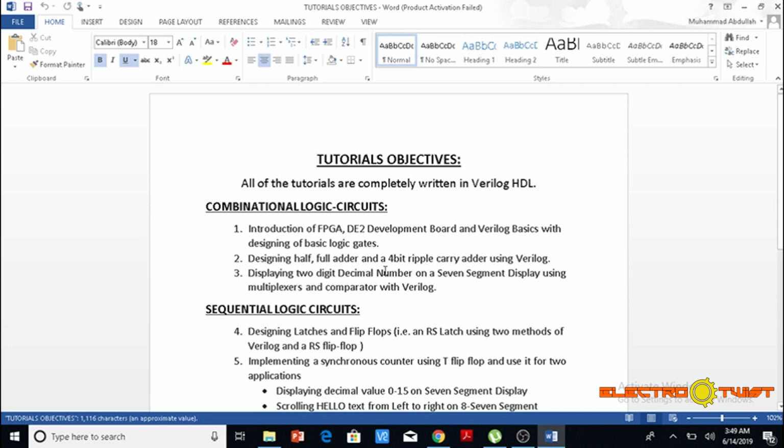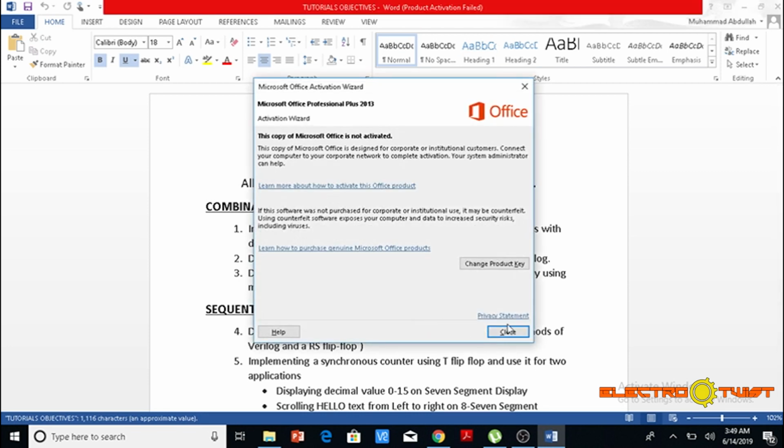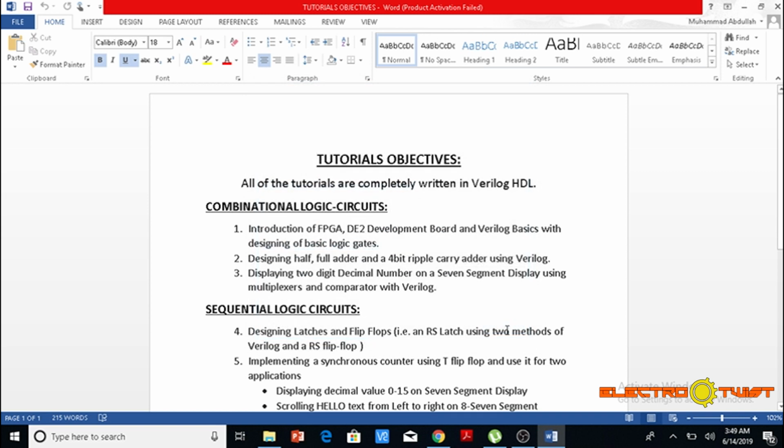First of all, all of the tutorials are completely written in the Verilog HDL programming language, so we will program everything in Verilog. You don't need to be worried about Verilog because you will learn it in the future.